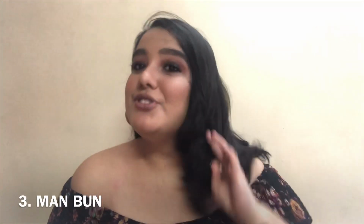Alright, so for hairstyle number 3, it's going to be a man bun. I'm going to show you how I like to do a man bun. Man buns are really in these days and they look really flattering even on shorter hair. So let's get started. All I'm going to do is section a part of my hair, just above my eyebrows, like so, and separate it from the rest of my hair. I'm just going to tie a regular ponytail.